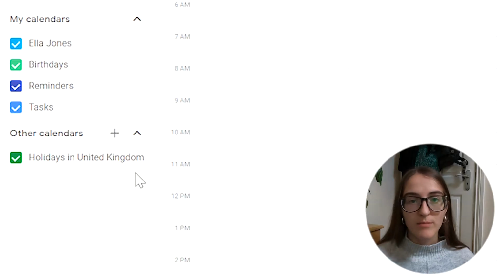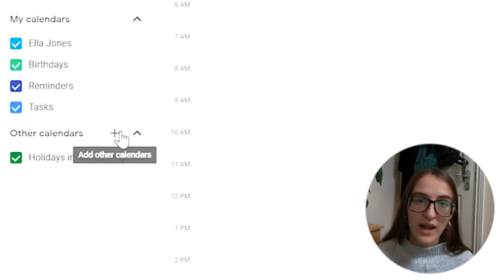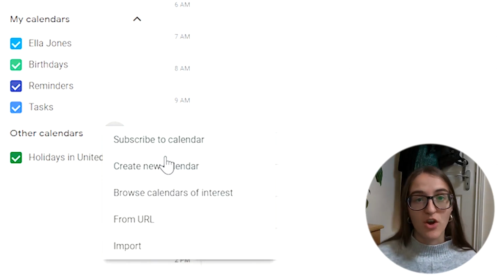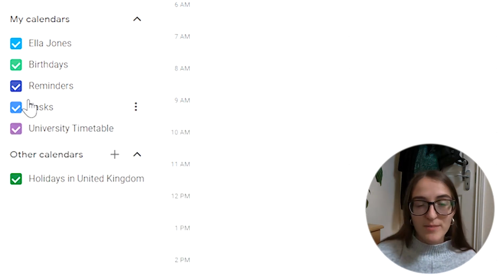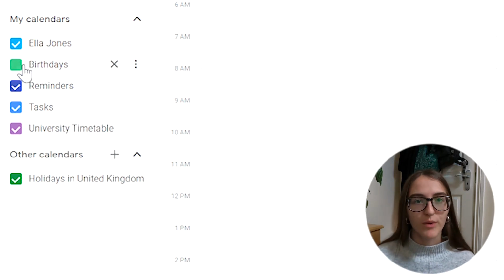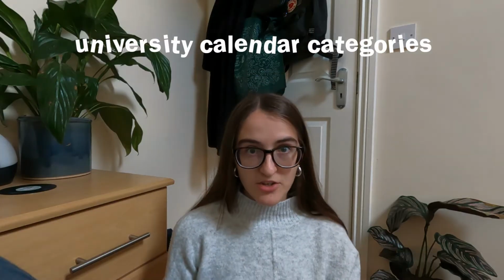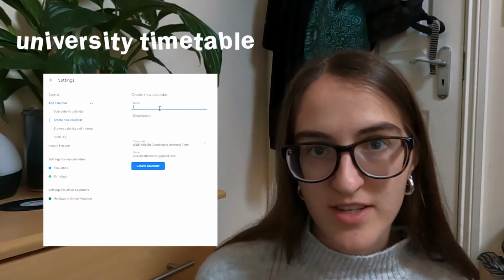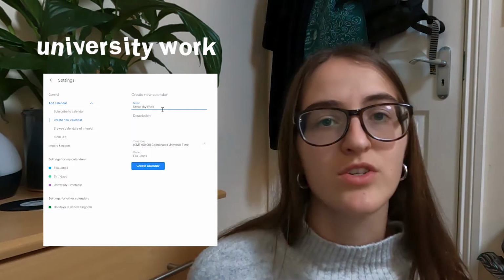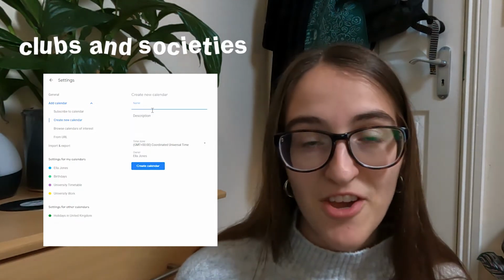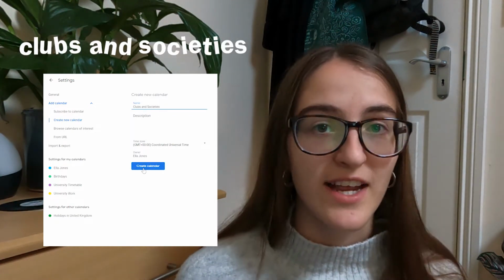So there's around 8 different types of what I would call calendars. On the side column, you can actually add in additional calendars, which means you can switch on and off calendars and view, say, your uni timetable or workout schedule individually, or you can view it all as a collective. So the 8 categories that I used was my university timetable. Then you have any additional time working on your modules, so doing assignments, clubs and societies you go to, anything that you do as extracurricular.